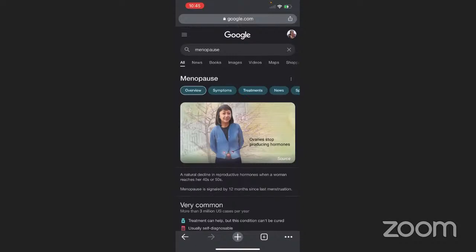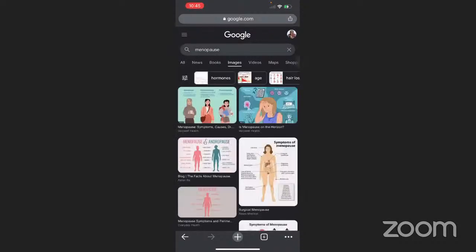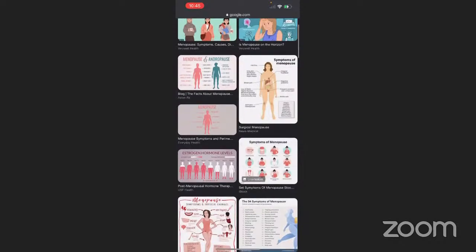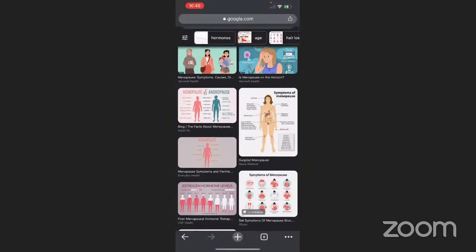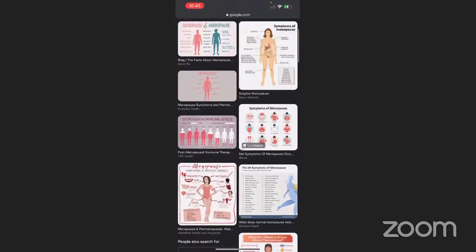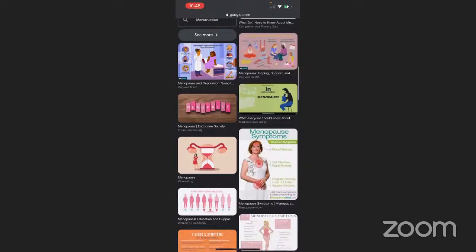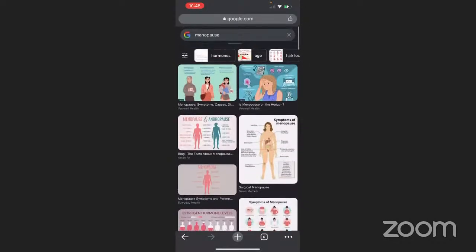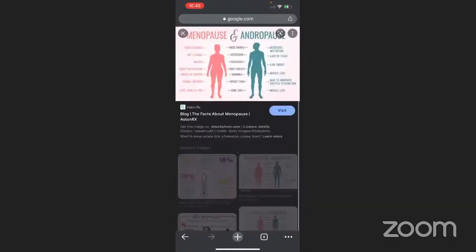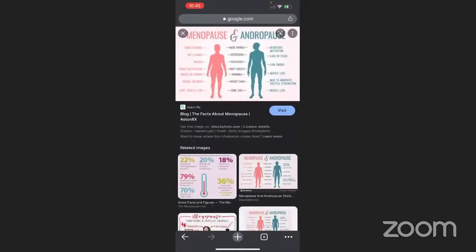Remember that I have a class I have done that I also dropped for you, where I talked about how to create your images. Now, if it's images you need to talk about, there I showed you that you should click on image. And then simply looking at menopause, you will see images that show you all about menopause. This would help you to have a fast overview of what menopause is all about. If you look, this one is saying menopause, symptoms, causes. So even if you don't really know much about menopause, you know, oh, there is something called menopause.